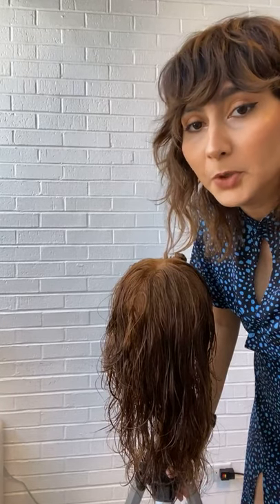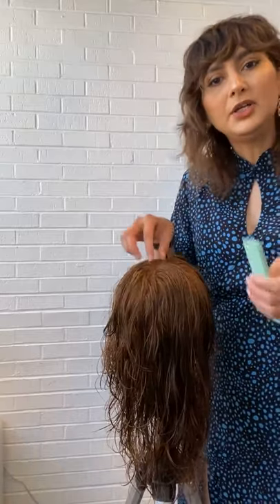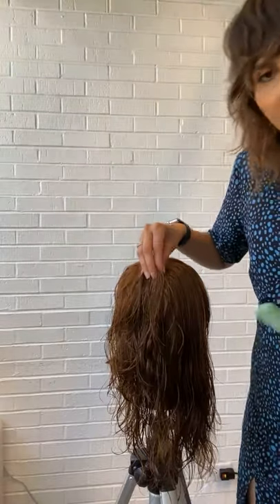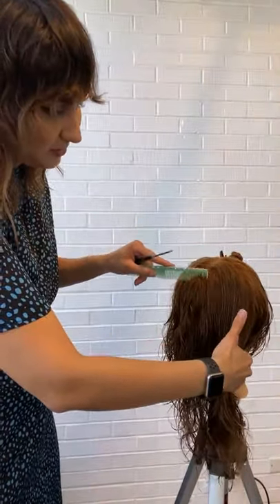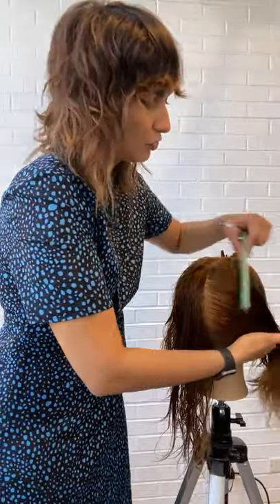Can you do this on permed hair? Good question. As long as they have healthy hair, you can do this cut on somebody who has a perm. If my client's hair looks like it is a bit sensitized because of the chemical procedure, then maybe I would avoid it — I'd use scissors instead so that there isn't any friction. You can do the same technique with a scissor. The reason I like to use a razor for this technique is it allows me to connect the lengths very swiftly and easily — with scissors sometimes there's a little bit more work. Just make sure you are not adding too much friction; it could make the ends look a tiny bit frizzy if not done correctly.